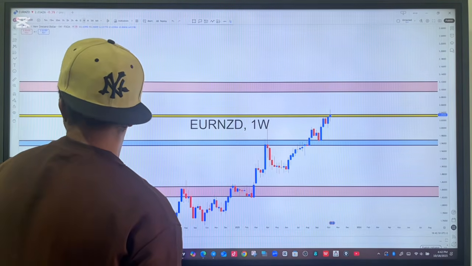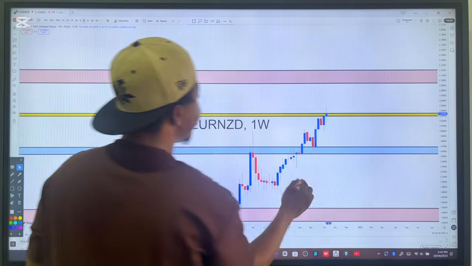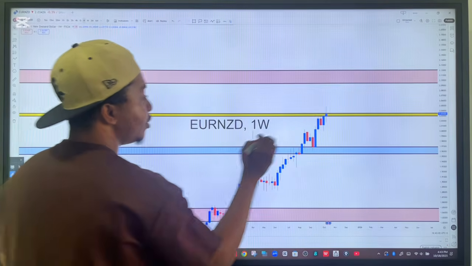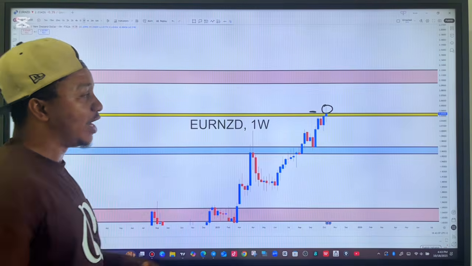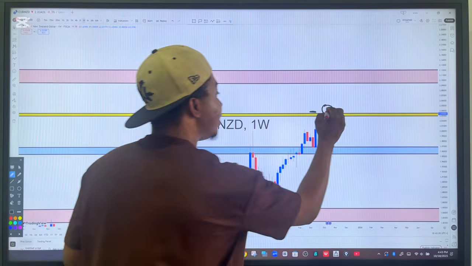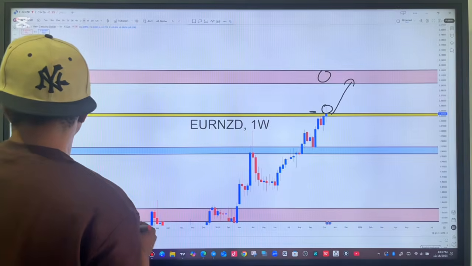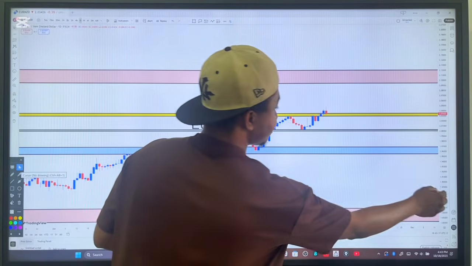But if I look very closely again, you realize that buyers have been able to break above the weekly mid-range. So if you look very closely, you're going to see that buyers broke above the weekly mid-range zone, and they are still above it. So you're going to look for entry above to this resistance level as well. Let's take it further to the time frame where we can make more meaning out of this chart.